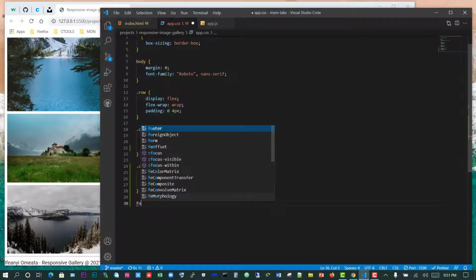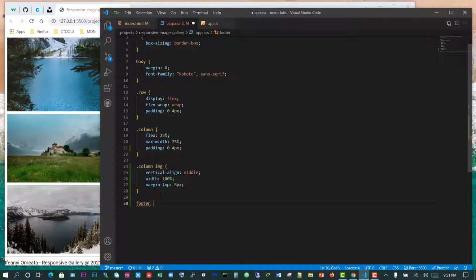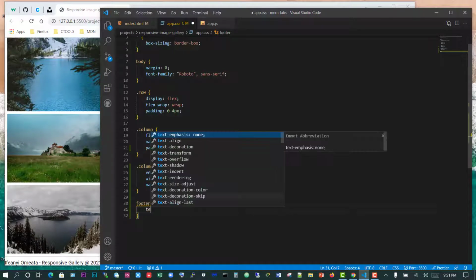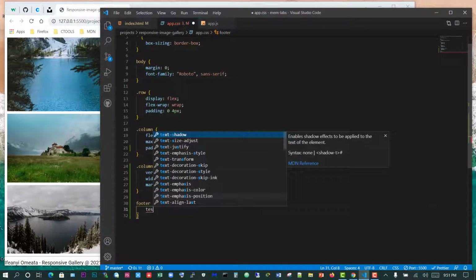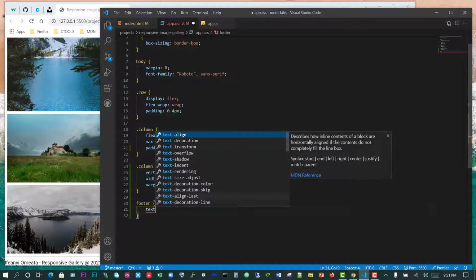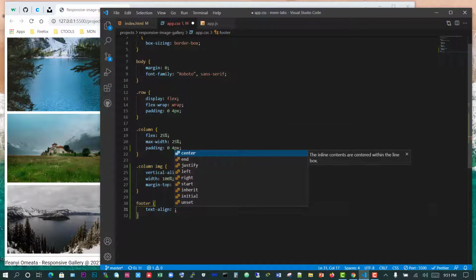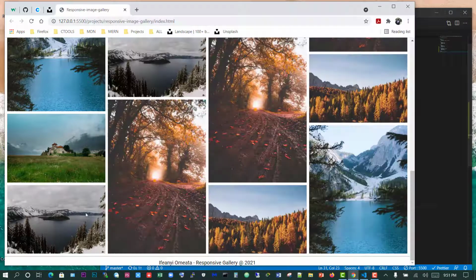Let me center align the footer. So I'm going to say text-align, oops, text-align center. And now we have it there in the middle.